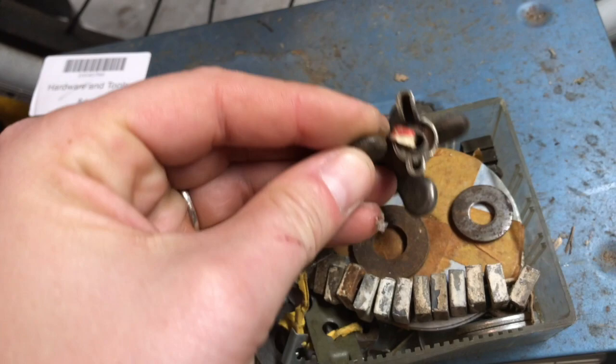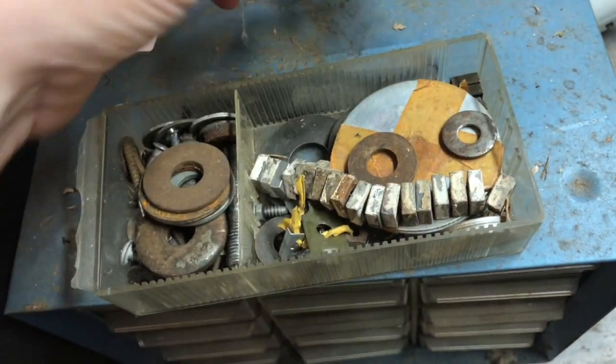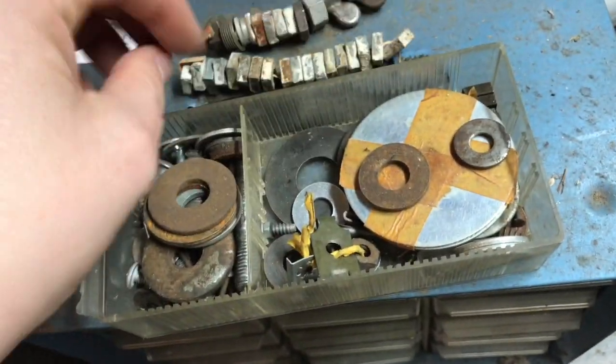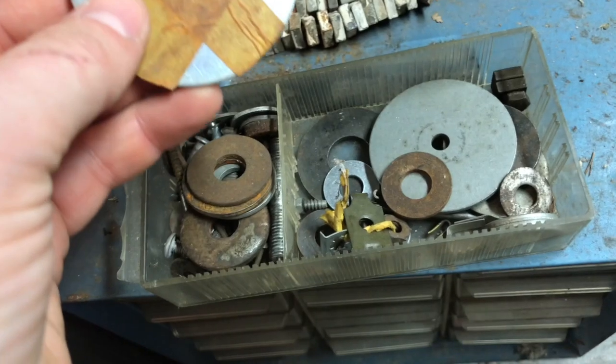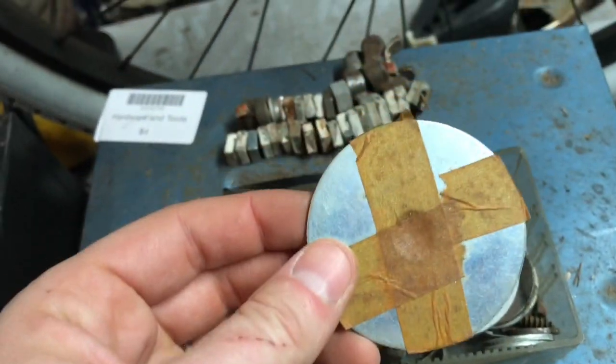Oh, these always come in handy too. There's several of those on the back of the Allstate trailer. And I actually just scored another one. Those are some big ones.